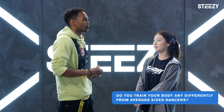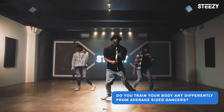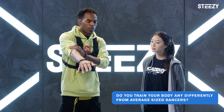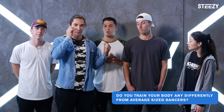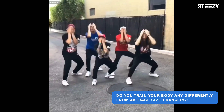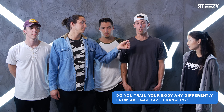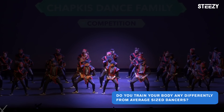Do you train your body any differently from an average-sized dancer? The most important thing is to dance your height — be your height — and not think that because your peers may be smaller, you have to conform to them. Be mindful of your extensions, your full reach, your levels. Also, take classes that are not big powerful classes and get used to that kind of movement. We've been training with Melvin for many years because it was super hard when we first started doing all that super fast stuff — it felt impossible. Just train with people who push your comfort zone. Train with the small ninja dancers.